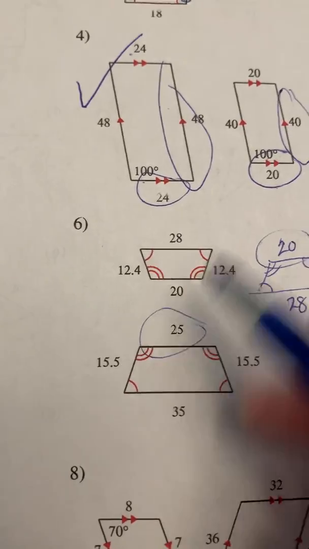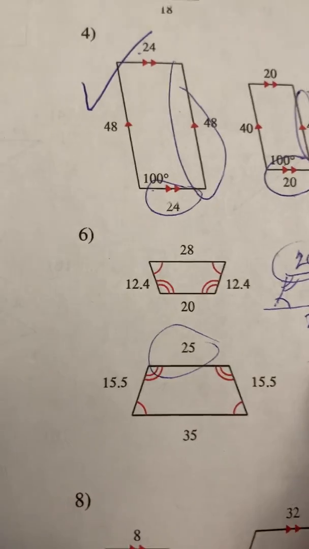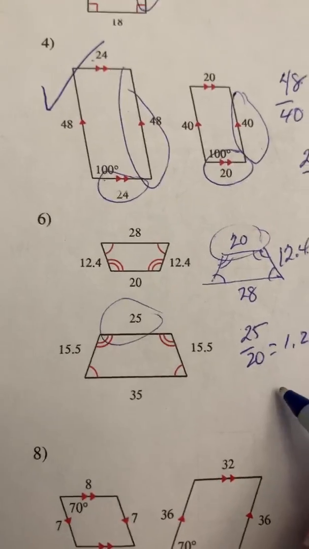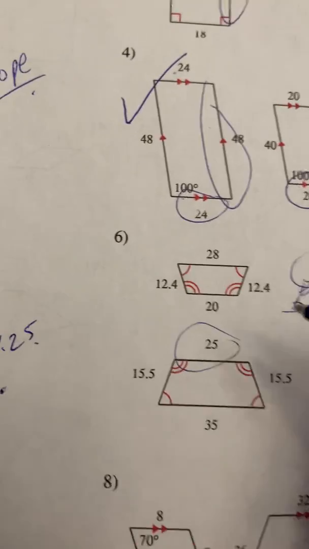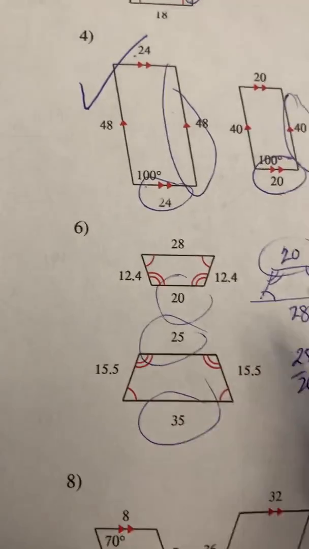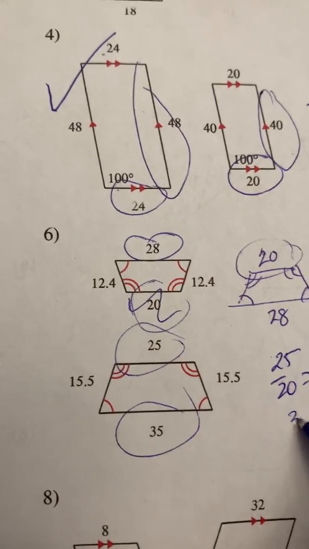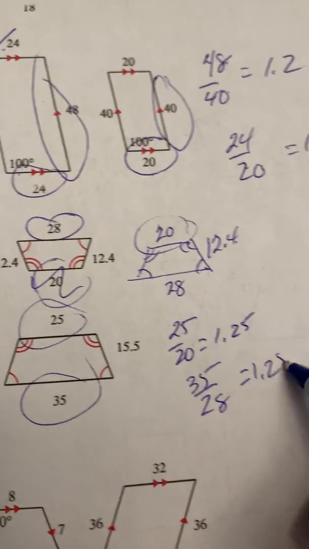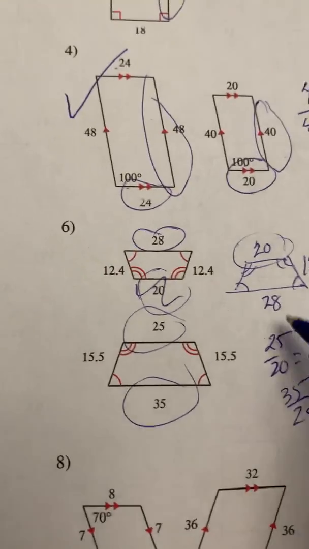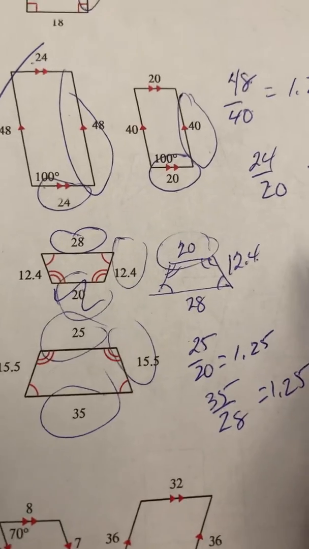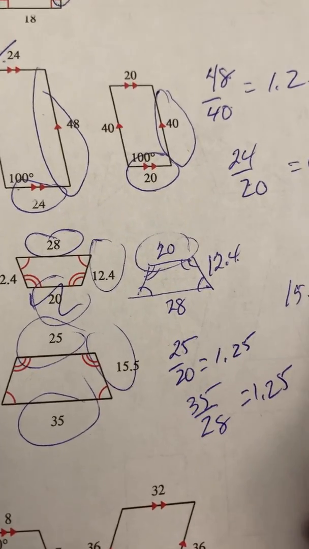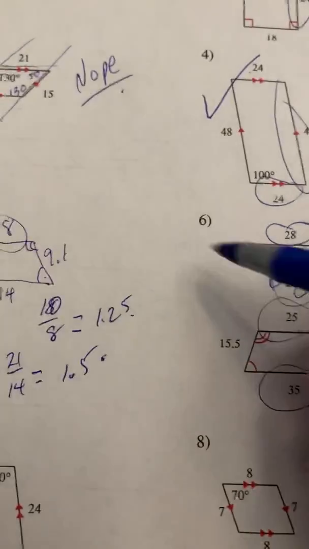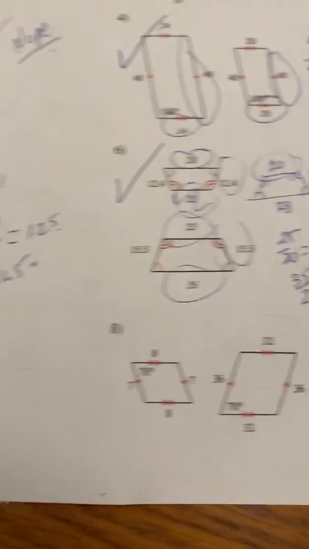So now we're comparing the 20 and the 25, right? So 25 and 20, and you're going to get 1 and 25/100ths. Then we're going to compare the other sides, which is a 35 and a 28. And when we do that, we get 1 and 25/100ths, looking good. Then we do the weird sides. Use a calculator for helping you out here. And we get 1 and 25/100ths, and lo and behold, strange numbers, but it works out.